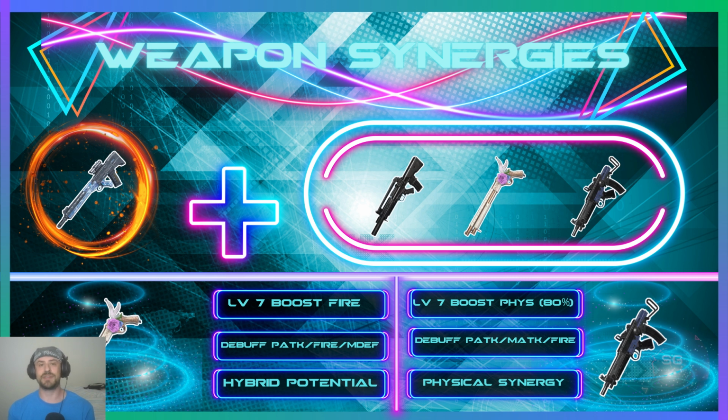And then you have Rose Musket, which is kind of synergistic and also kind of not, because one's physical and one is magical. But you do get level 7 boost fire potency having those two weapons together, and you get to debuff physical attack, fire resistance, and magic defense. So it has a lot of hybrid potential. Let's say you only have Cloud as your physical fire DPS and you want to go for a full physical or a full fire team. You could bring Cloud for physical, and you could bring Aerith, for example, for magical. And this combination can sort of support both of them.